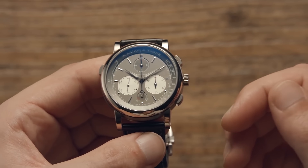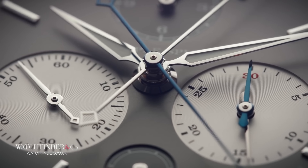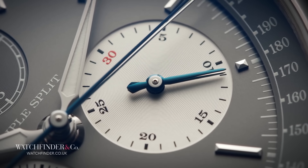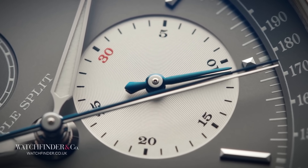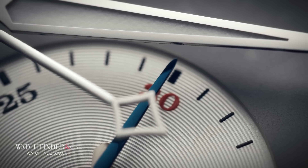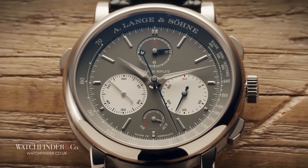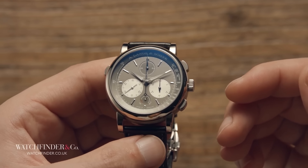Our last insane watch may look like the most traditional, but it's far from it. For years, German watchmaker A. Lange & Söhne has set itself on a path to achieve two things: exceptional innovative watchmaking and timekeeping excellence. With the Triple Split, it's done both and then some. As far as timekeeping excellence goes, the chronograph has always been a benchmark — on-demand recording of time has made heroes, set records, and marked history.